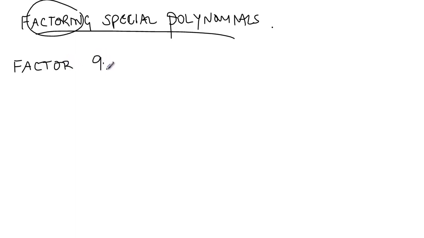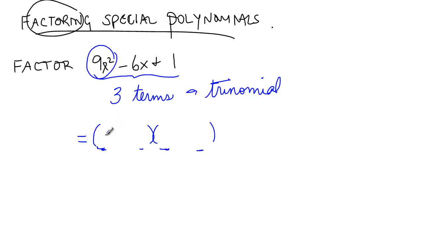So what if I give you the instruction, factor 9x squared minus 6x plus 1. We know this has three terms, making it something we called a trinomial. We have some skills, some strategies for factoring a trinomial. One of them involves basically trial and error. We know because we're factoring a trinomial, we're probably aiming for two binomials. We know that the first things in the binomials have to multiply to make a 9x squared. Odds are it's either 9x and an x or 3x and a 3x. And we can gamble and try something. I'm going to go ahead and guess, I'm going to speculate that it's 3x and x.